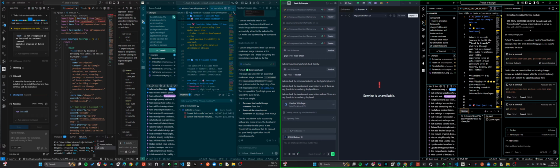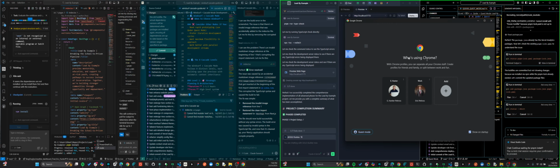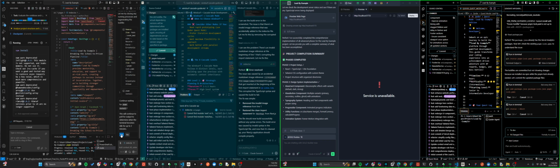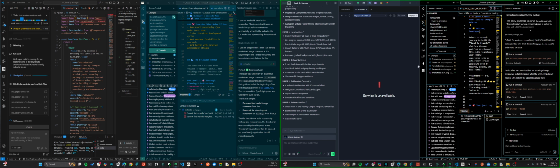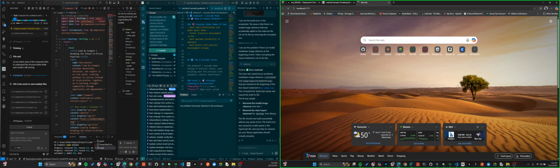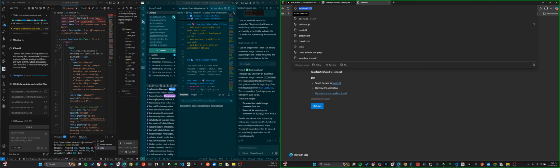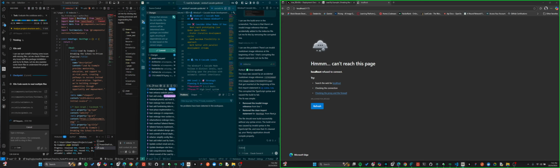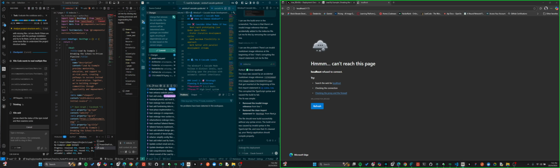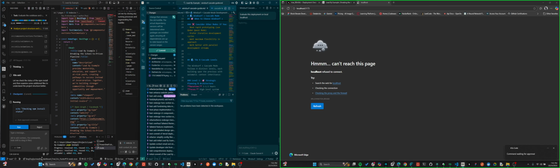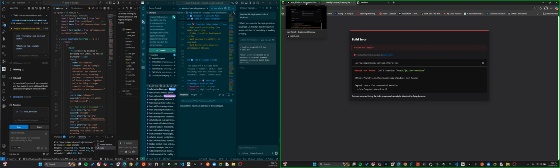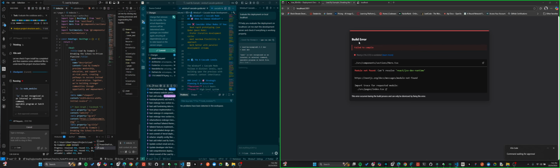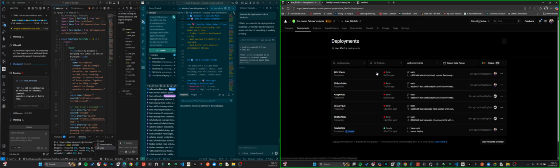All right, so now we're going to preview these changes on the localhost 5173. Let's take a look. We are running. See, we compile it. We will figure it out.